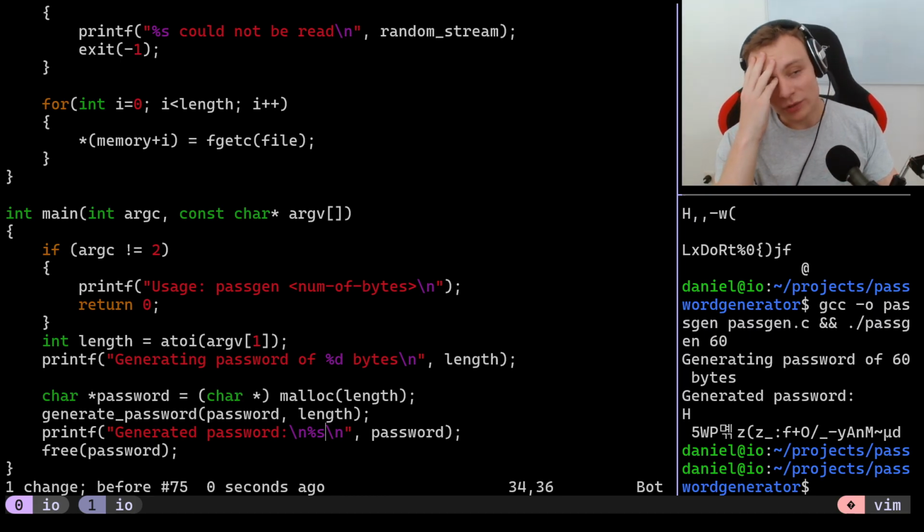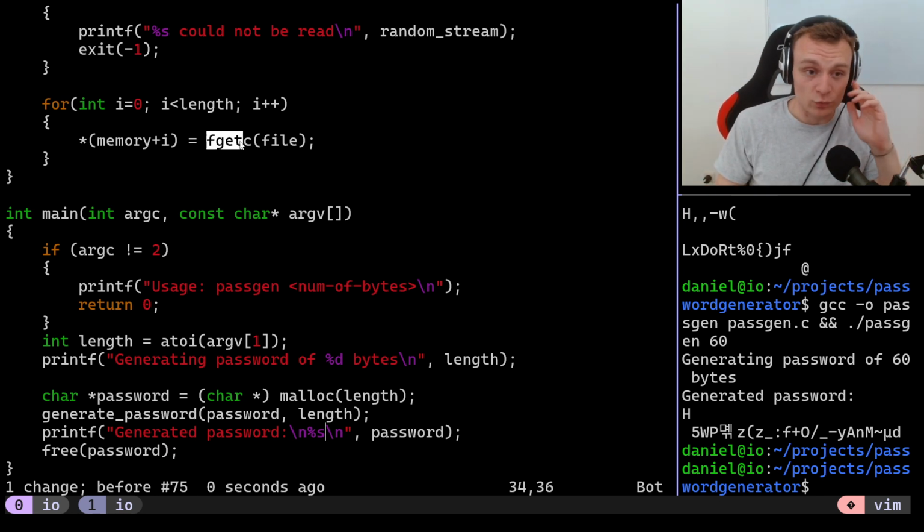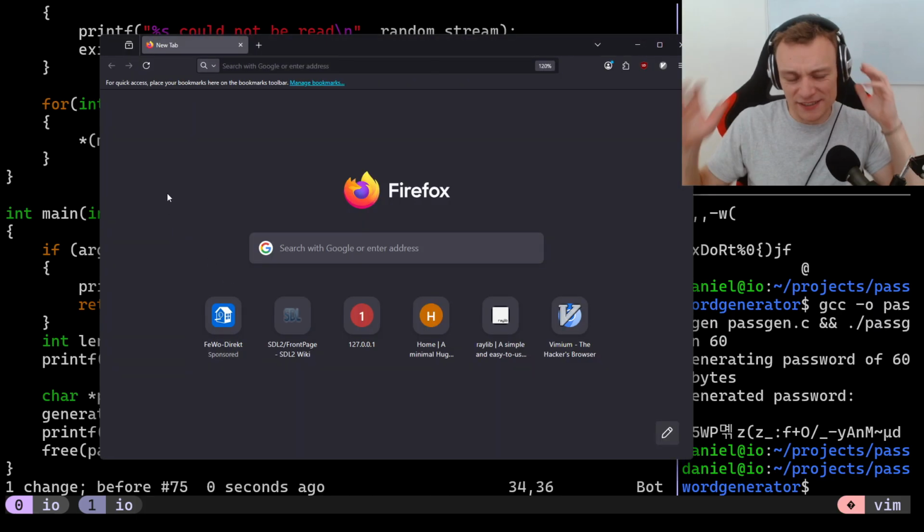Wait, how can we properly print it to the console? We have truly random integers here, or truly random characters that we retrieve. We are writing those truly random characters into the memory, and I want to visualize it using Unicode or ASCII, maybe ASCII.